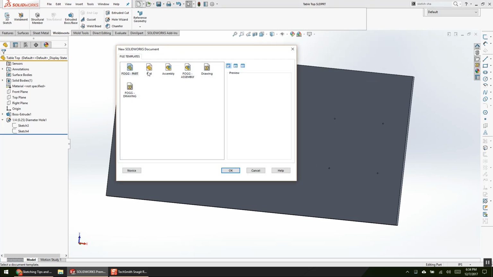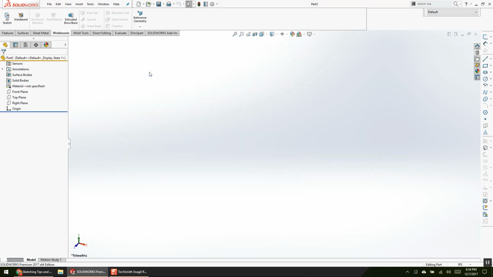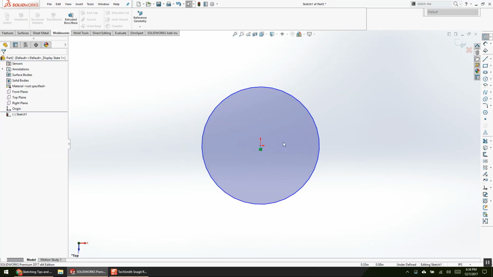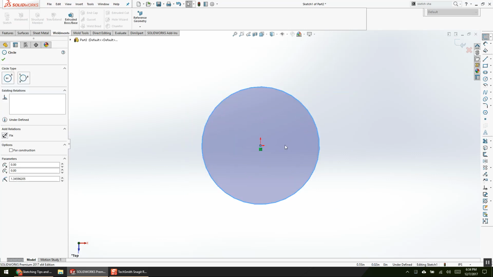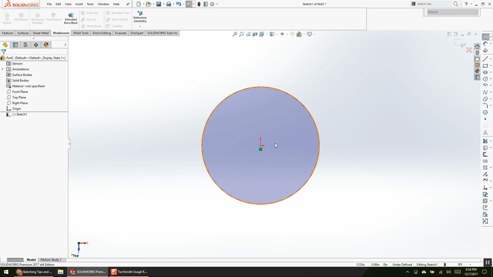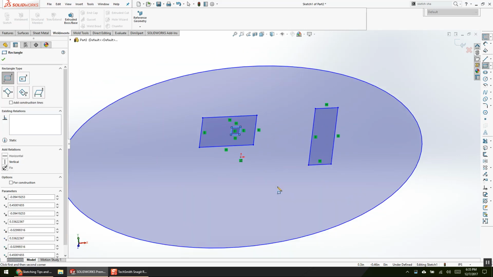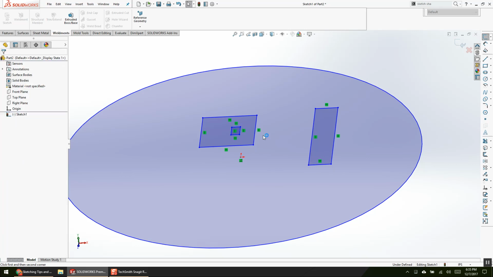Okay, so now we're going to draw some really, really terrible legs because I don't really have the time to do a good job. So we're going to start drawing the center leg column. So we'll go top plane because I want to draw everything in position. So here's the shaded. I just turned this option on. This is a new SolidWorks 2017 option. It's on by default. Drives me batty. But it shades all of your sketch contours. And we'll get into later why it really frustrates me. But anyway, it kind of shades all your sketch contours, and it'll do graduated shading based on how many layers there are. So it's kind of clever.